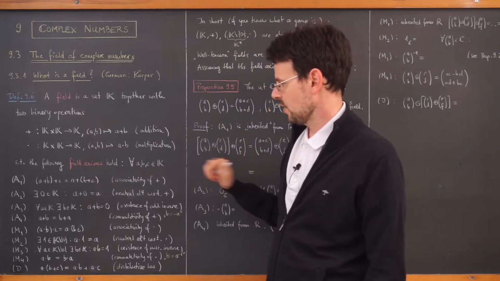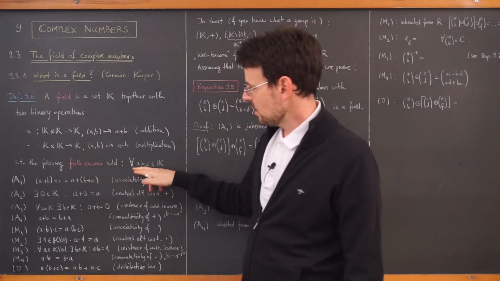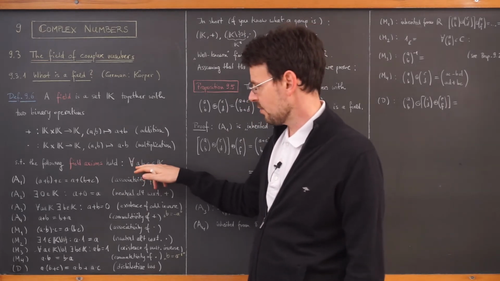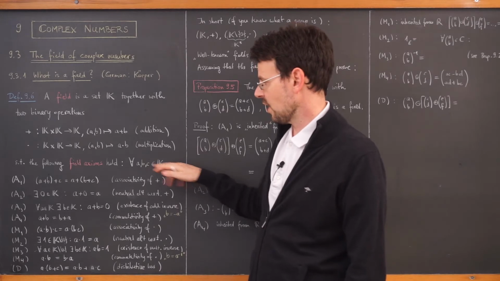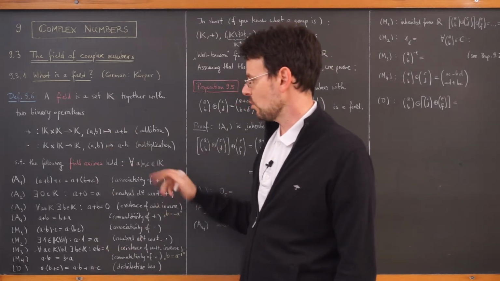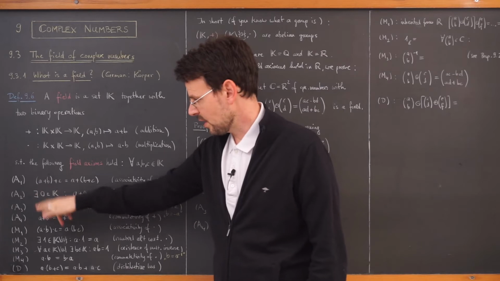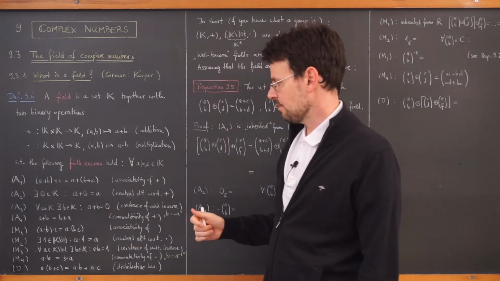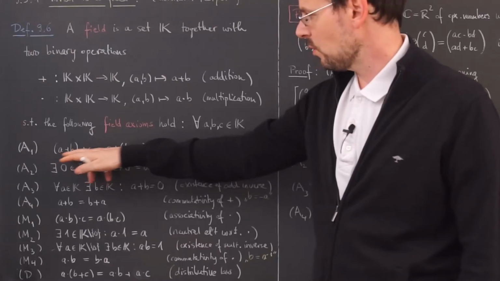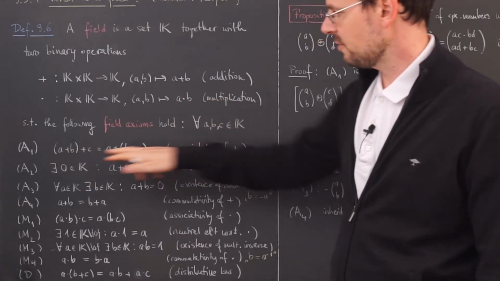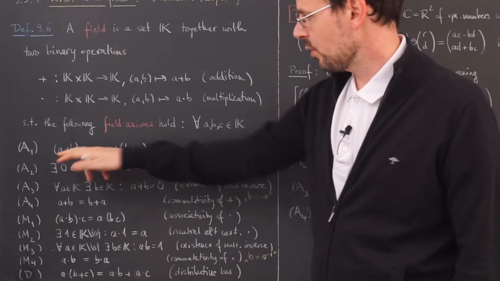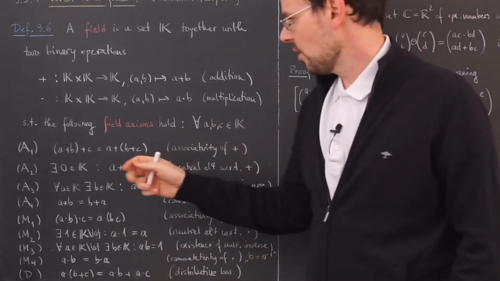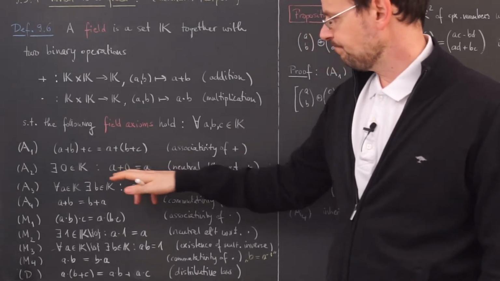axioms hold. I'm a little bit lazy here. I write here, this means for all, meaning for arbitrary a, b, c elements of K, the following stuff holds. Usually you need to write it behind every axiom, but I think this should be enough to put it here. So we want addition to be associative, meaning it doesn't matter where we put the parentheses or brackets. I'm not sure which word is the correct one here.